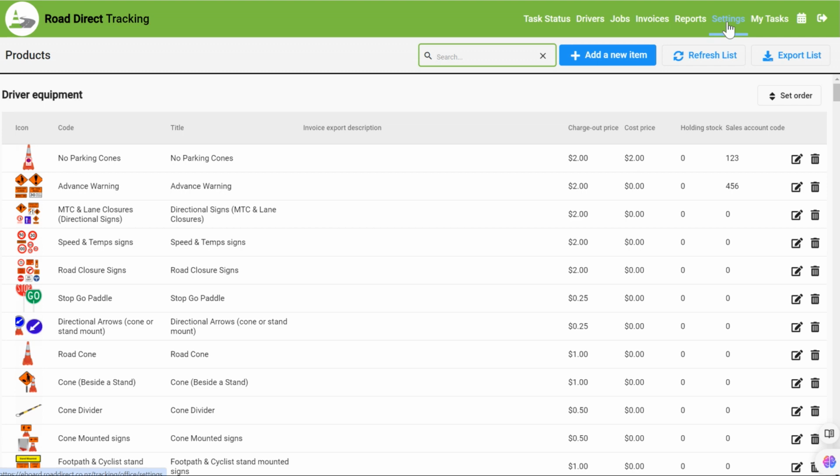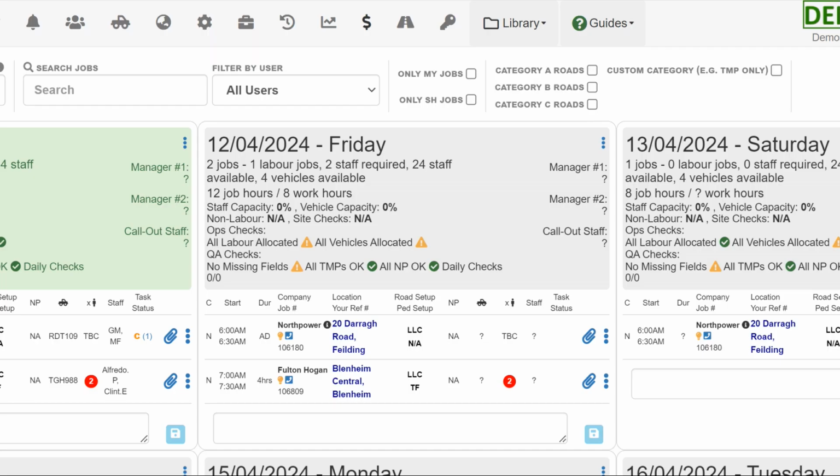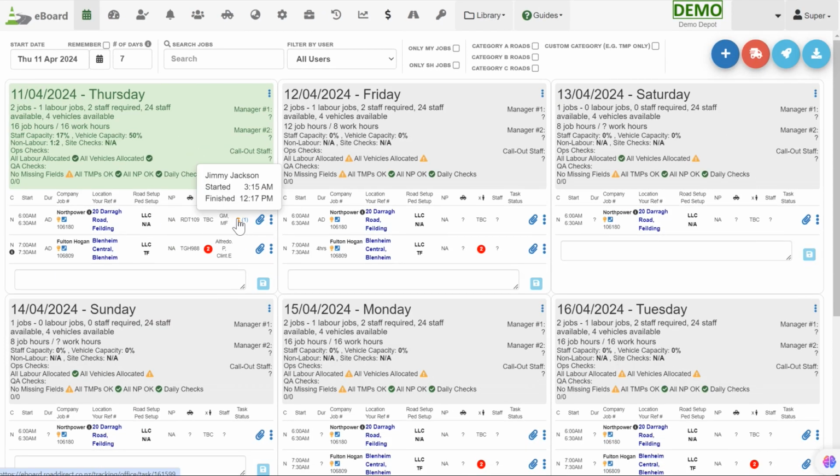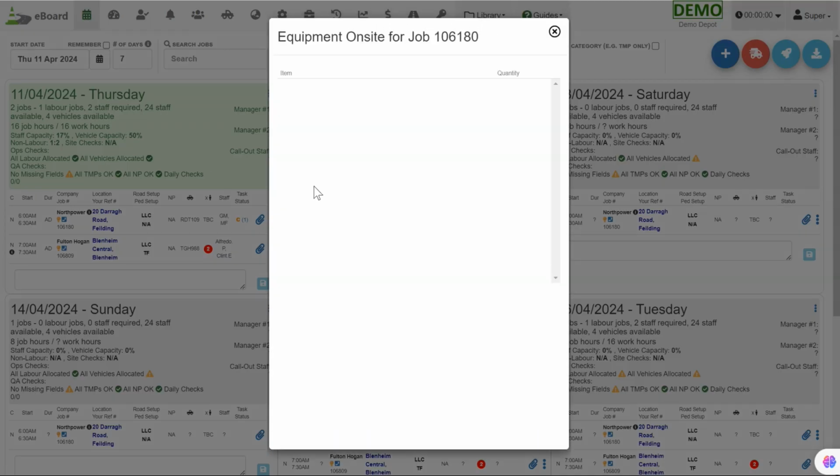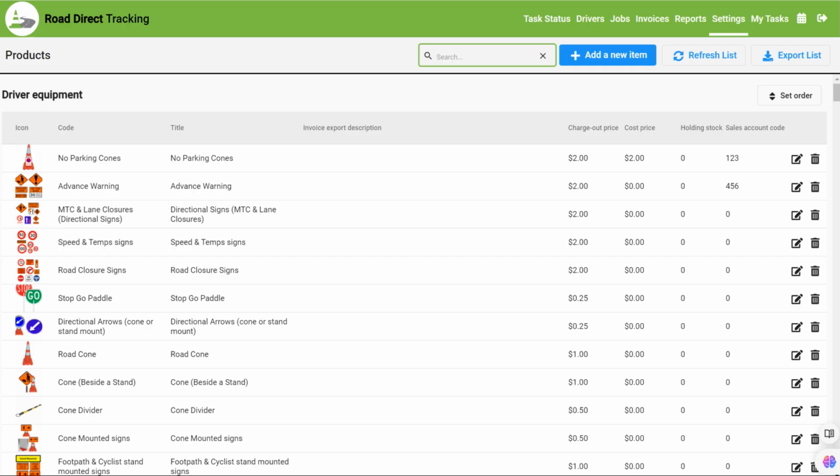But I would highly recommend putting it in there, because even if you're using hourly rates or day rates, if the staff have recorded it down on the system, you'll be able to see this in the calendar. So if we go back to the calendar and they've left equipment on site, you're going to see all the wee tasks as orange. And at any point, you can go in there and go into the view the job or equipment on site, and it's going to give you an overview if there's any equipment on site. So it really is important to still record it down, because this is managing if it's left out, you'll be notified and all the rest of it. And you can just ignore it when you get to the billing point of view, but it's keeping track of your inventory. It's pretty important stuff to us.